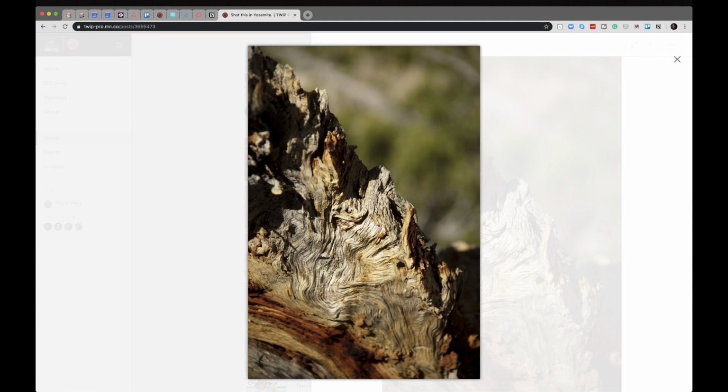Yes. Other than that, I would say get a little bit closer on that wood detail in the middle, because that looks really interesting. Just the curvature and the waves of the wood. I know this assignment was depth of field, so you've got to have some out of focus areas in the shot. But barring that, getting in close and showing that texture and the grit of the wood would have been interesting. I agree.